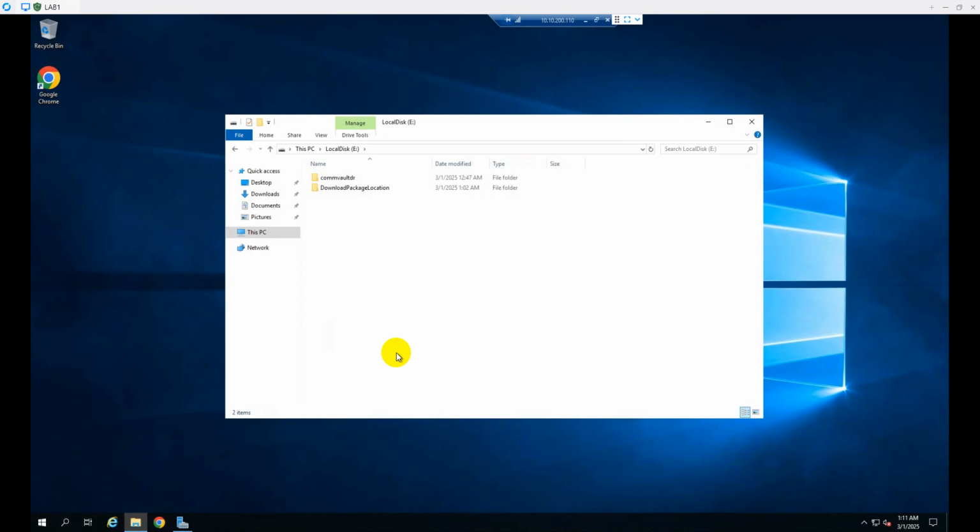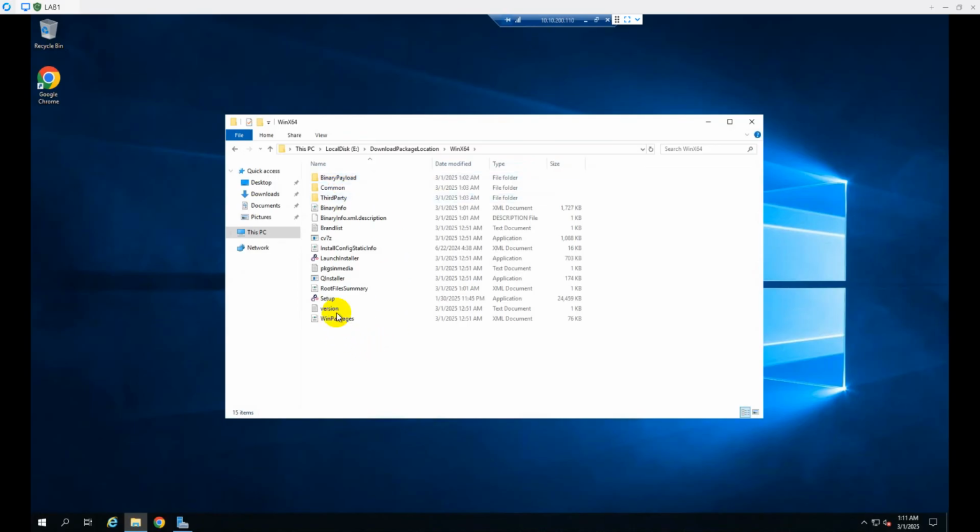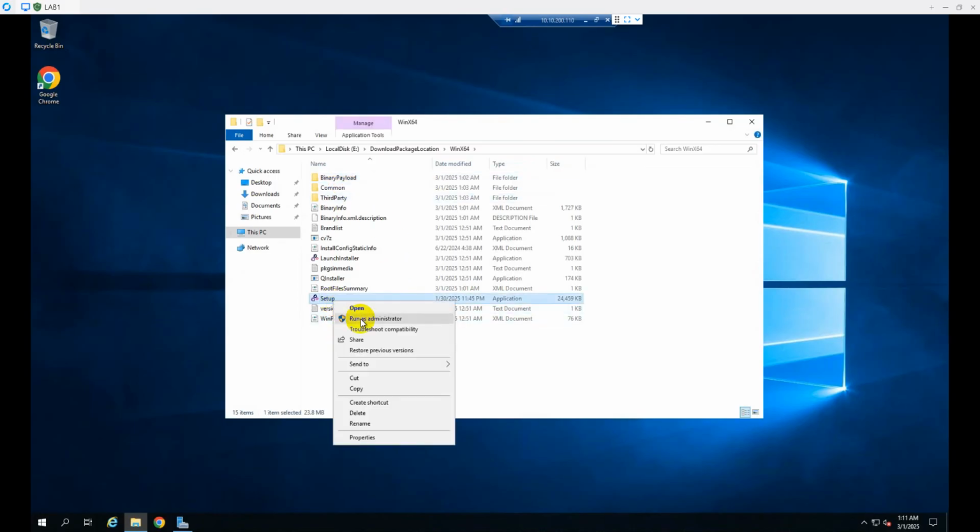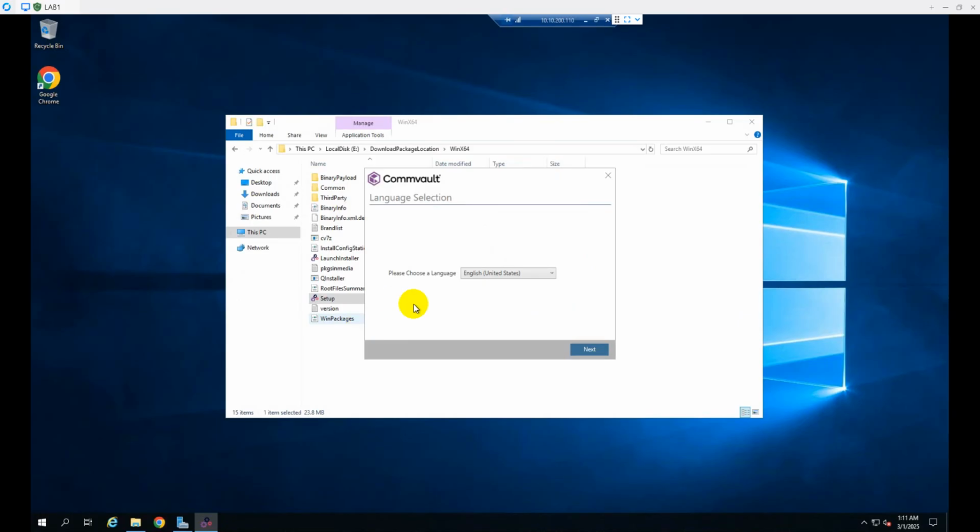Okay, the download is completed and I copied the installation package to my CommServe server. Here, as you can see, is my download package, which is Windows 64-bit. We will need to run this installer. You can just open it if you are logged in with administrator privilege, or you can run it as administrator. The language English is good for me. Click next. Agree to the license agreement. Then install packages on this computer. I'll create a new console as this is a fresh installation. I'll choose all-in-one, or you can choose the advanced component you want to install on this computer, but I'm choosing all-in-one.